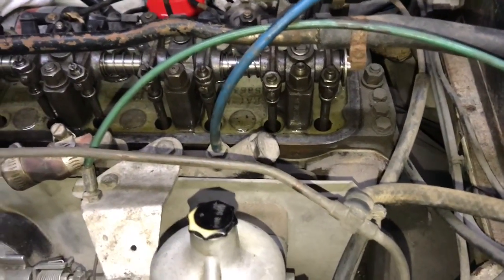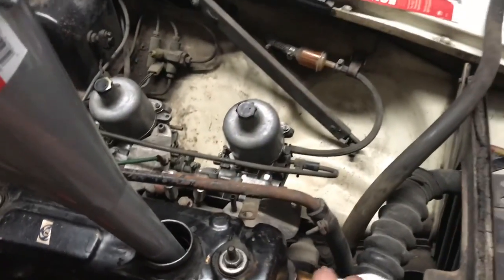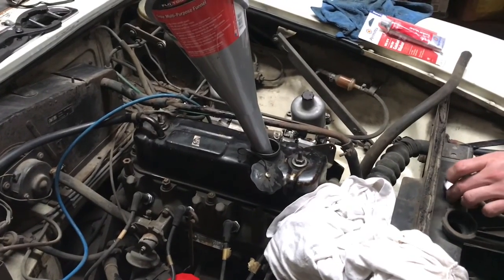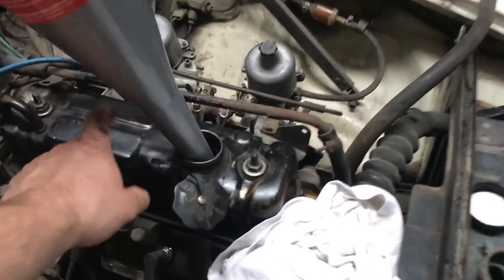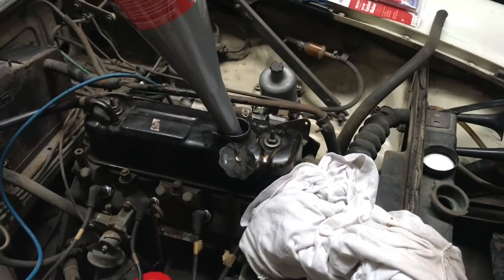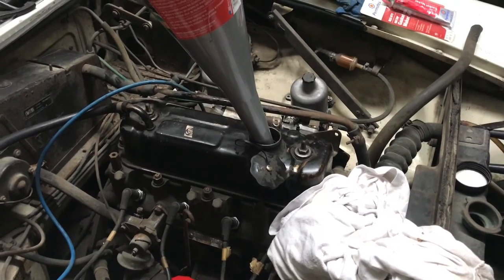All right, we're going to go ahead and see if my little adjustment here on that bolt helped at all. All right, guys, so we're not having a lot of success here. What I tried to do was just crank it down from the valve cover, so it looks like I'm going to have to get another valve cover gasket. It's definitely leaking. So what we're doing is just getting oil in the engine right now, and we'll address that after we get the oil in the engine.